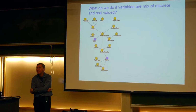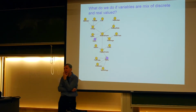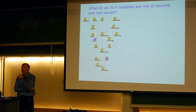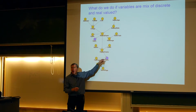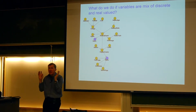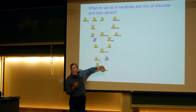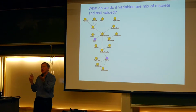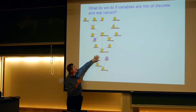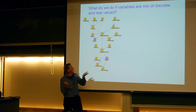Can you set a threshold and make them binary? Right, you're saying we may have to threshold something on the continuous thing. But in general, what we have to do is just the same thing we talked about. A Bayes net is a directed acyclic graph, plus for each variable, a representation of the conditional probability of that variable given its immediate parents. And so if everything is a Boolean variable, we just use a Bernoulli distribution. It's very easy. But if some of these are continuous, then we might pick a different form of distribution.